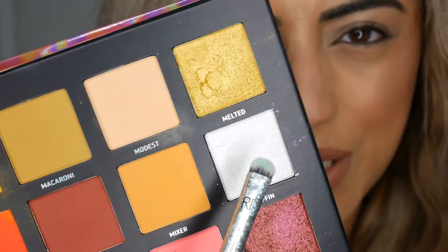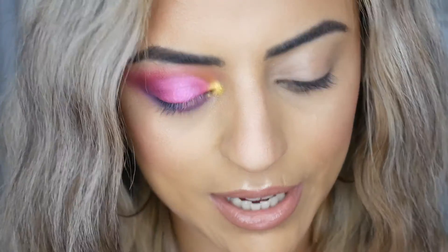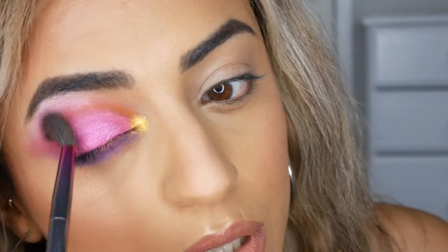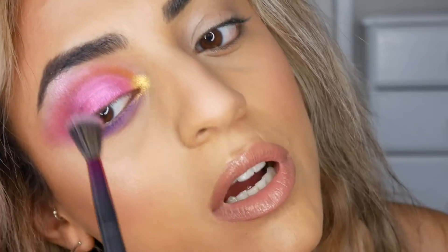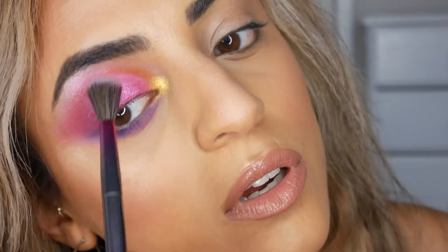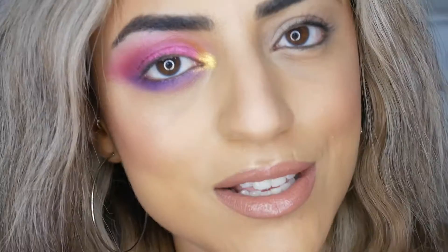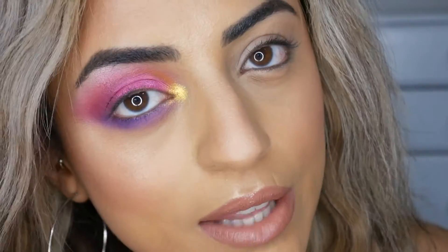With a little applicator brush I'm going to use this under my brow bone and lightly blend it in. Just so that doesn't look awkwardly blended, I'm going to blend this in with the blending brush to kind of merge with the shimmer a little bit more. That's pretty much my eyeshadow look with the palette. I'm going to put on some black eyeliner in my waterline and then some lashes, and then do the other eye off camera, and I'll show you the end result and talk more about the palette.